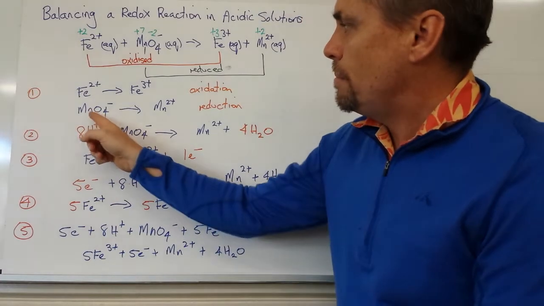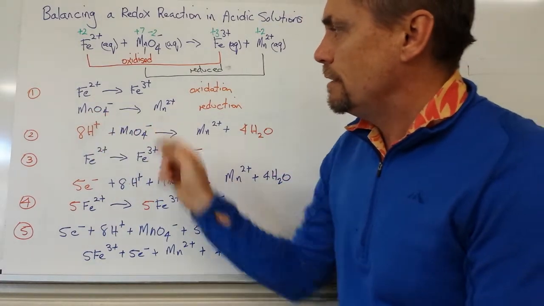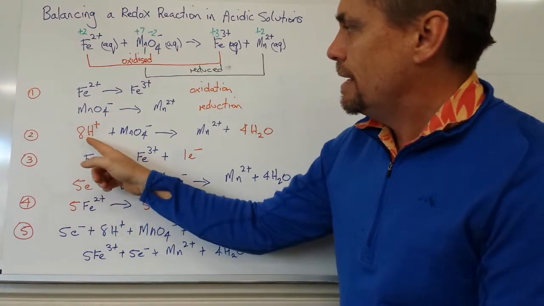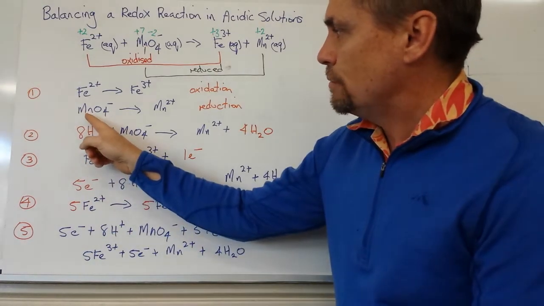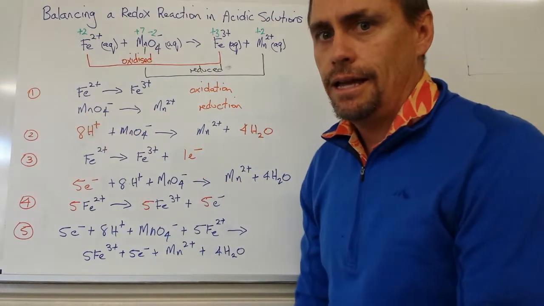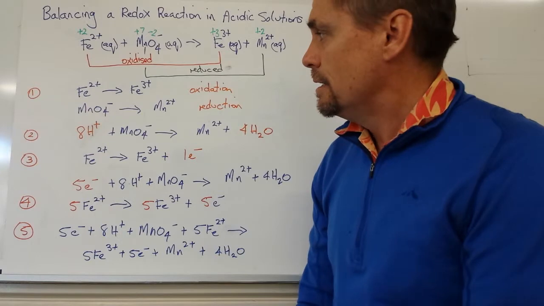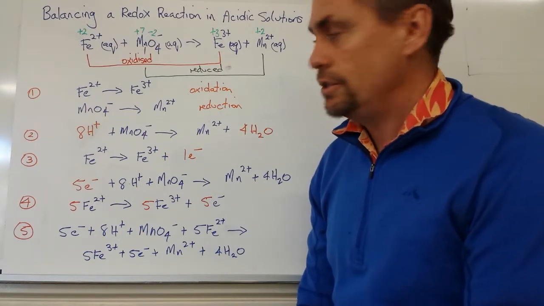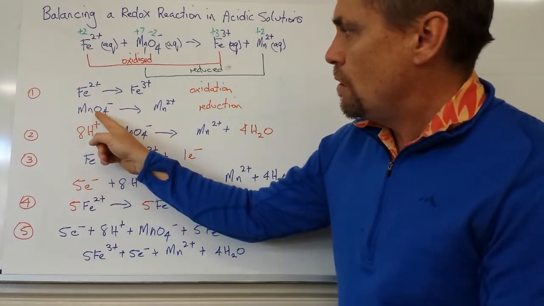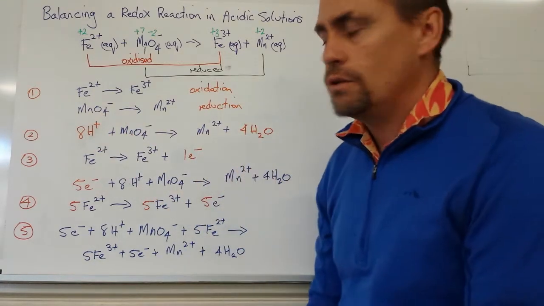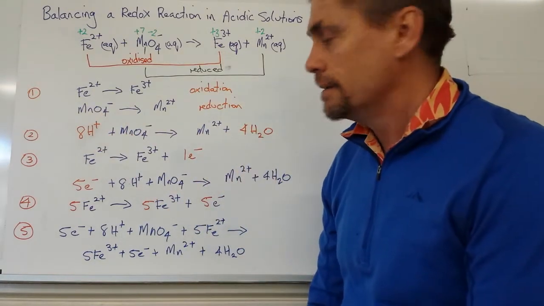On the other hand, the permanganate is deficient in oxygen in the products. So the first step is to make sure that the manganese has the same number of atoms on both sides, and in this case it does. So we can move on to balance our oxygen. We've got 4 oxygens on the left-hand side, so we need to add 4 lots of water on the right-hand side, the deficient side.